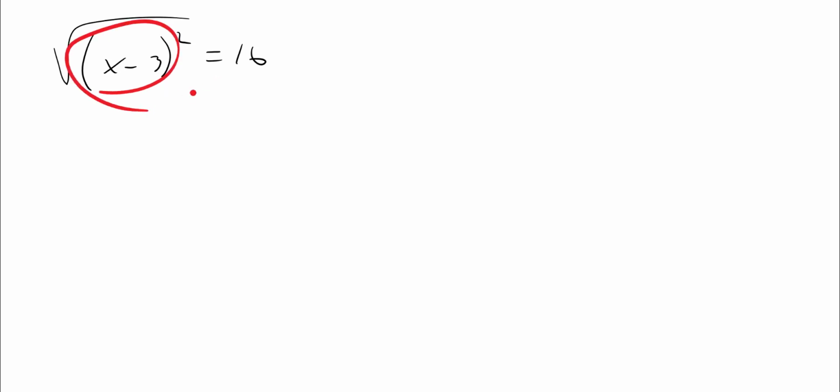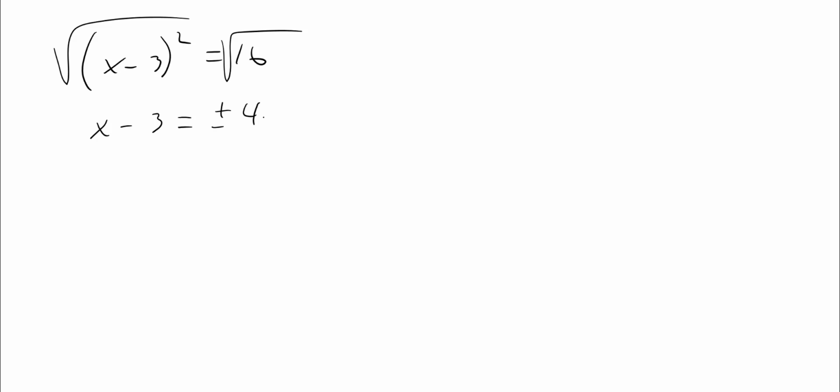Here's a good one. Let's do x minus 3 squared equals 16. What we're going to do is take the square root of both sides. First of all, that x minus 3 quantity squared is isolated. It's all by itself. There's not a number on the outside of it. You're just solving for whatever's being squared, which happens to be x minus 3. So I take the square root of both sides. So I get x minus 3 equals, now again, square root of 16, plus or minus 4.